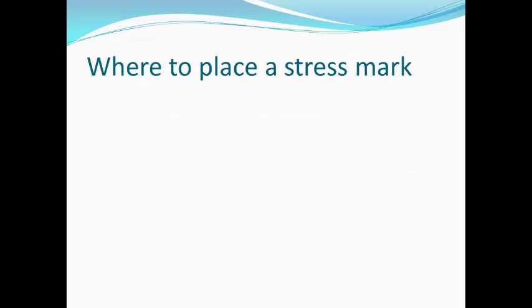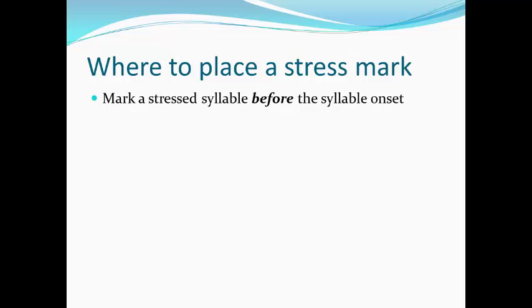So where does a stress mark go? The convention is that we always mark stress before the stressed syllable. Keeping in mind that many syllables have onsets, this means that we'll often put the stress mark before a consonant that begins the syllable that's stressed. This might seem a bit counterintuitive because we think of the vowel as being stressed, not the consonant.